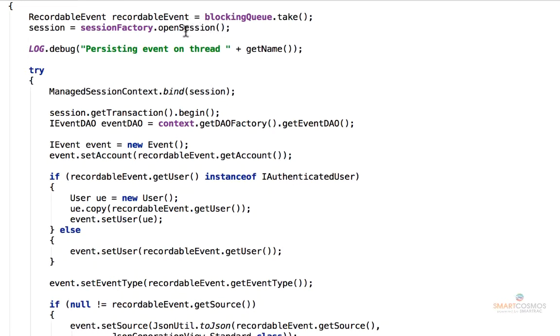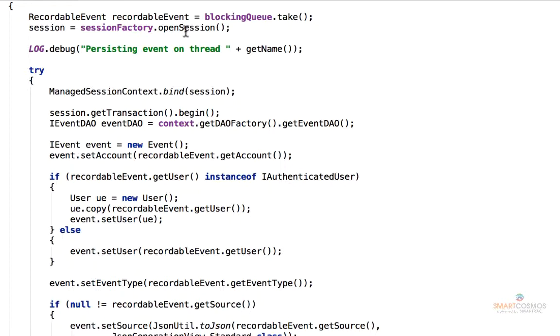Because we are on the other side of a blocking queue, we have no guarantee that the @UnitOfWork annotation on the actual REST endpoint will have any effect on us. In fact, we're almost assured that we will not be within the context of a database transaction by the time this event runner kicks off.